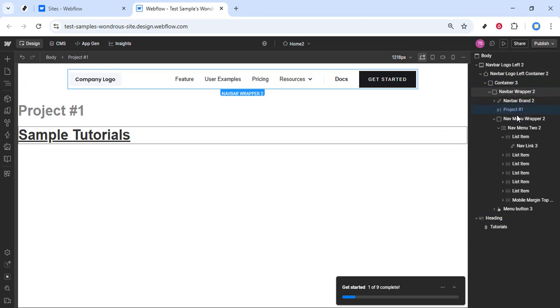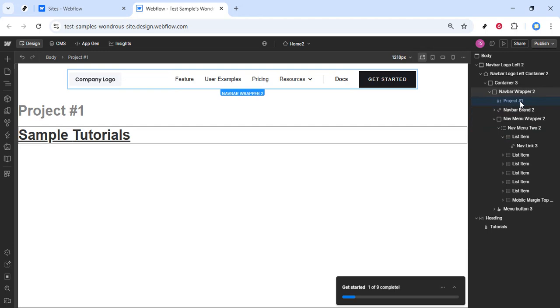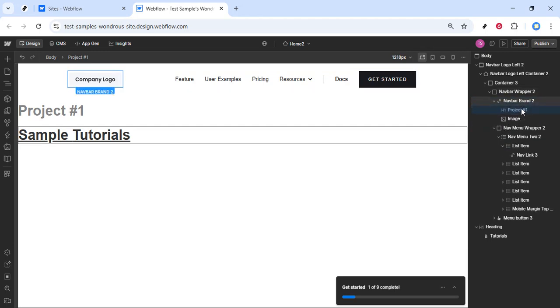Once you've selected your element, you're ready to move it. You can do this in a couple of ways. The first method is by clicking and dragging the element to the desired location on your canvas. As you drag, guides will appear to help you align the element perfectly with others, ensuring a balanced and cohesive layout. This method is intuitive and offers a hands-on approach to adjusting your design.